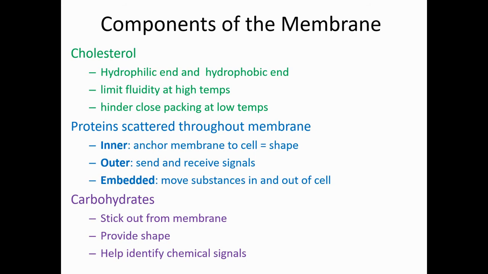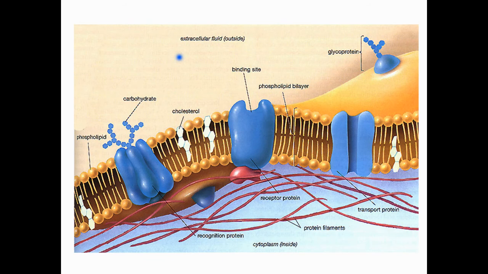There are a few other parts of the cell membrane. I'm not going to make you memorize these, but just that mosaic part. There's cholesterol, there's proteins, and there's carbohydrates. They all have some specific job. That job, again, we're not going to get into right now, but it allows certain things in and out of the cell, or helps it keep its fluidity. Here's this cool picture of the phospholipid bilayer, the cell membrane.